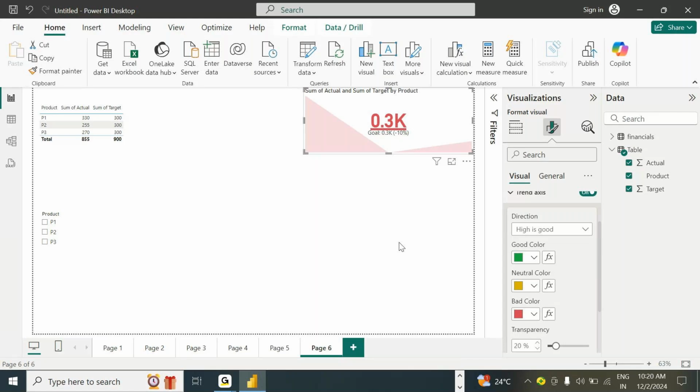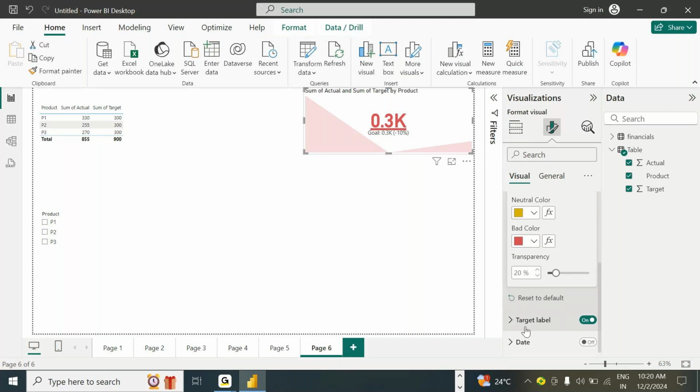There are some scenarios where if you get a low value than target, that is good. So based on your KPI you can mention that low is good or high is good. And what is the good color, what is the neutral color, what is the bad color, you can specify.